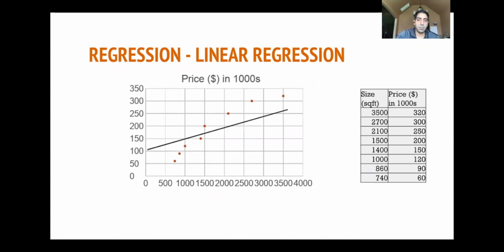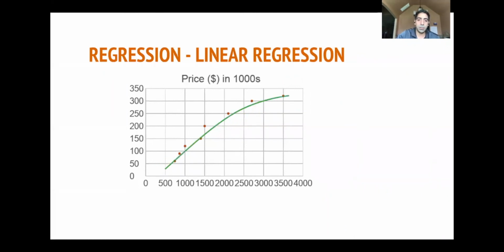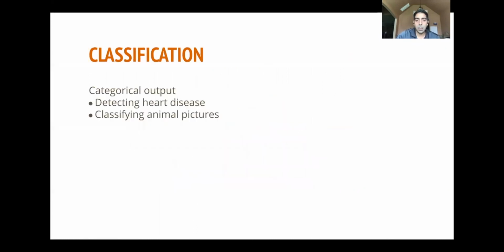But the nice thing about the algorithm is it's gonna try to improve itself. So it's gonna move the line a little bit, and is that better? Every time we move the line, we calculate the difference between what the value would be on the line and the actual value, and then we keep moving the line until we get it as close as possible. And it doesn't have to be a straight line. It can also be a curved line. And then we try to get the best result, and we know that's done correctly.